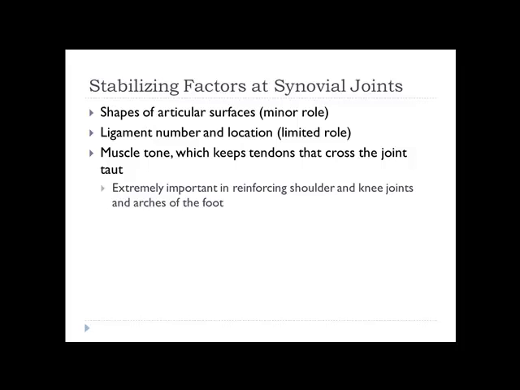And then the most important thing that we're going to have for our joints is going to be our muscles. So we're going to have muscle tendons passing from one side of the joint to the next side of the joint. So with our elbow, we'll have muscle tendon passing from our humerus into our radius or ulna. That's going to be very important because those are going to be there and they're going to be semi-taut. They're going to be semi-contracted at all times. Why? To protect your elbow so you don't hyperextend or hurt it.